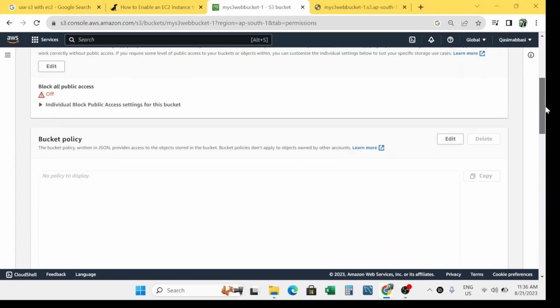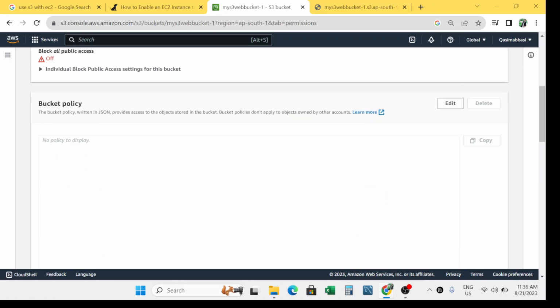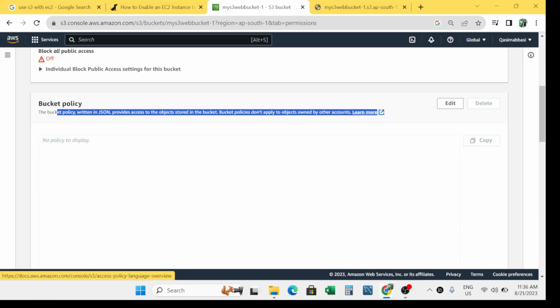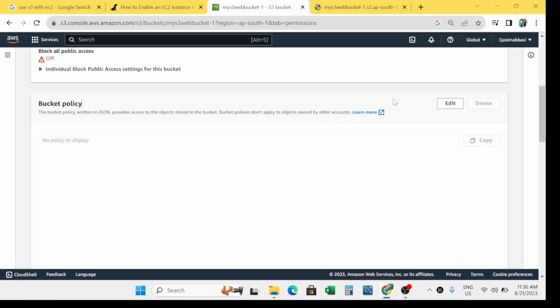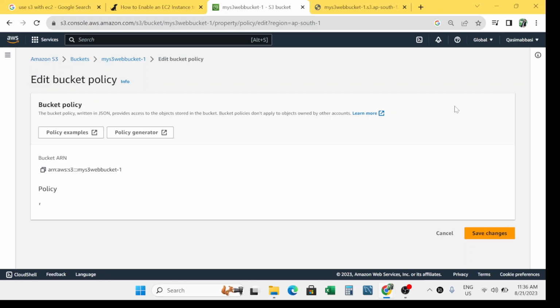And then you can see edit bucket policy. The bucket policy, written in JSON, provides access to objects stored in the bucket. Bucket policies don't apply to objects owned by other accounts. So we have to simply edit this, and you can see that we have two options: policy examples and policy generator.